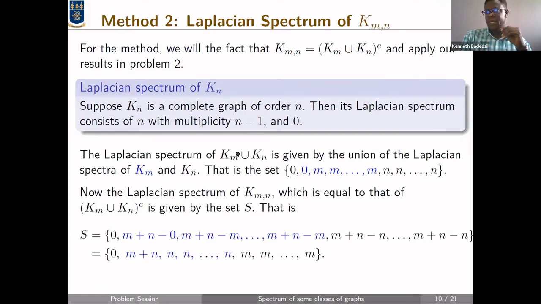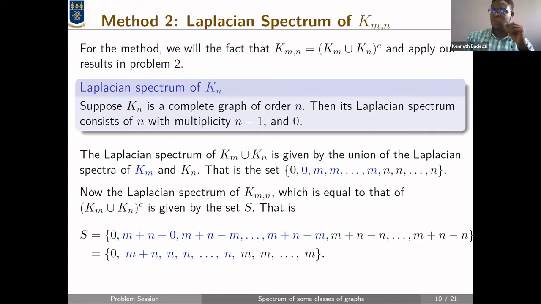Now, if we consider this as equal to that, then applying our theorem, our n is now m plus n, the total number of vertices. So we subtract the 0 here, and you see that this side will take away the m here. So we have m plus n occurring now m minus 1 times, and this is also n minus 1 times. And that gives us our result as stated earlier.